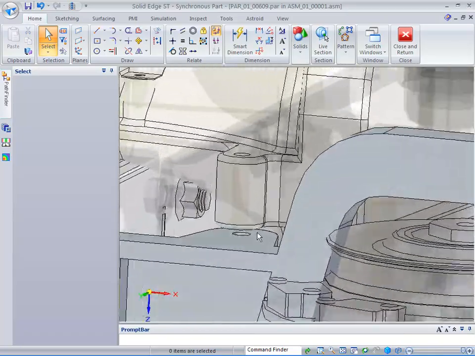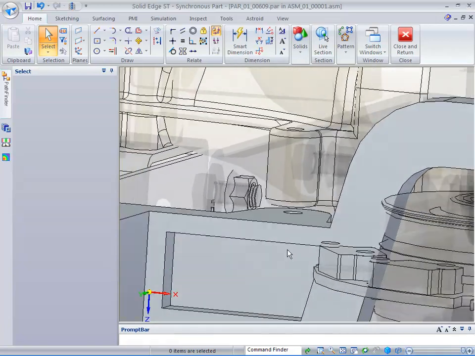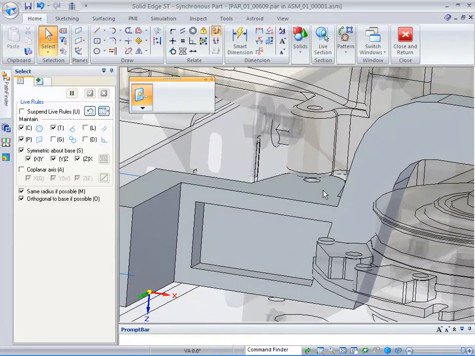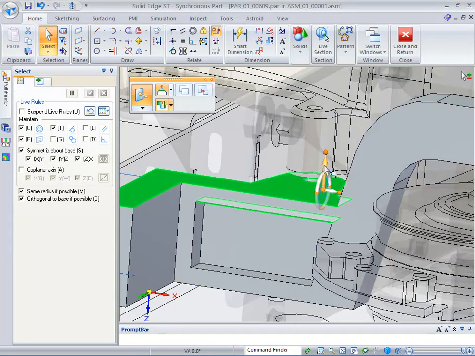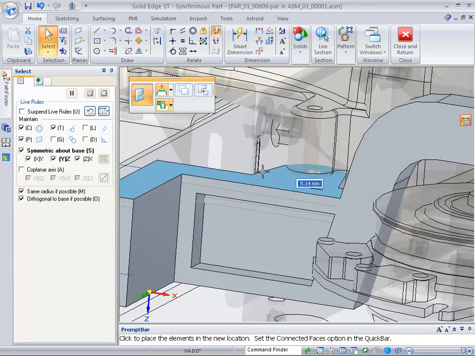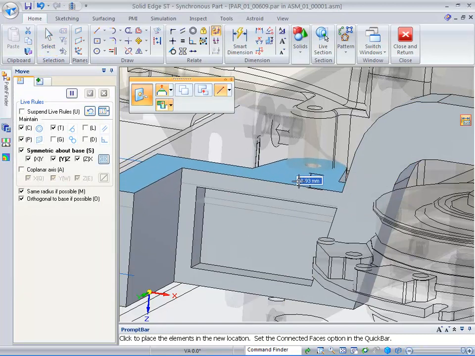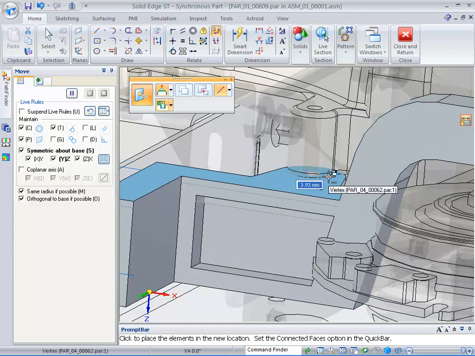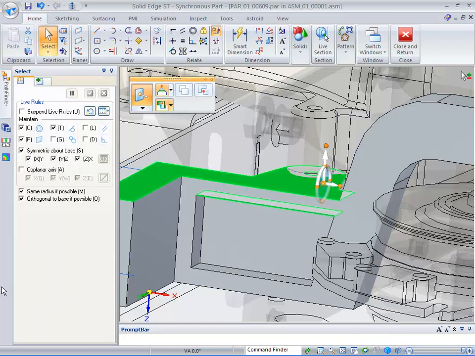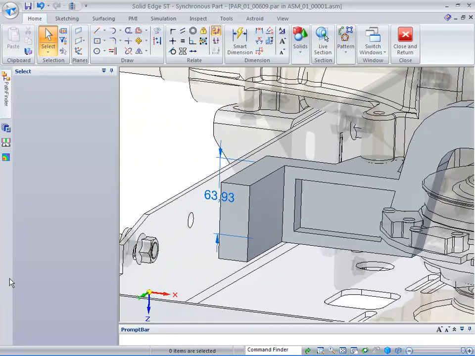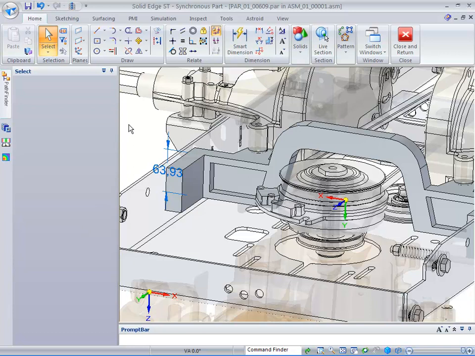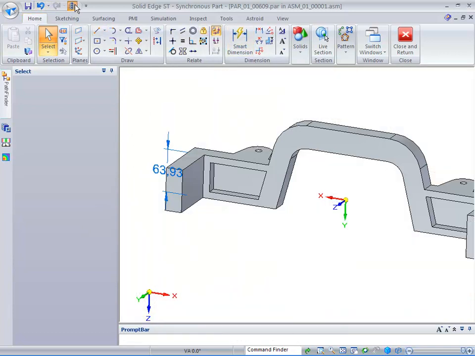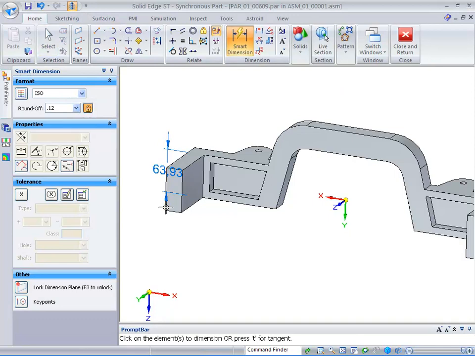The next thing you may want to do is you can see that we aren't quite touching there. So you want to pick up this face, and you also want this inside face of the cutout. Okay. And you want to drag that up until it meets the end point of that round. Okay. Next thing I'm going to do is turn off this again. I want to create a dimension from this edge to this point.